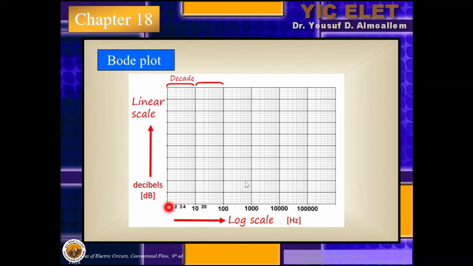And the x-axis, the horizontal axis, is a logarithmic scale. So as we're moving from one step to another, we multiply by 10, multiply by 10, multiply by 10. When we're going back, we divide by 10, divide by 10, divide by 10. So each one of these steps is called a decade. So this is plus 20, 20, 20, or going down minus 20, minus 20, minus 20, minus 20. And this one is times 10, times 10, times 10, or divided by 10, divided by 10, divided by 10. That's it.